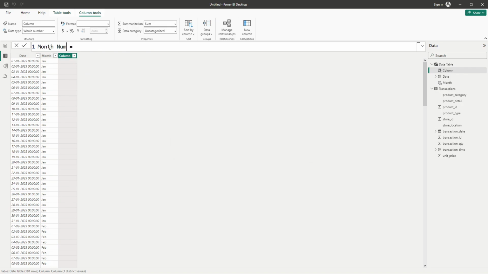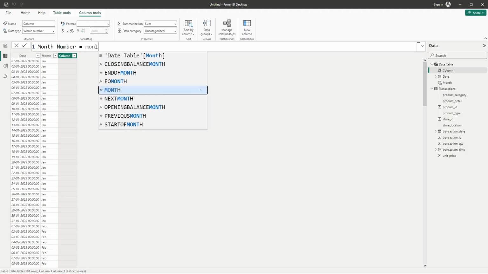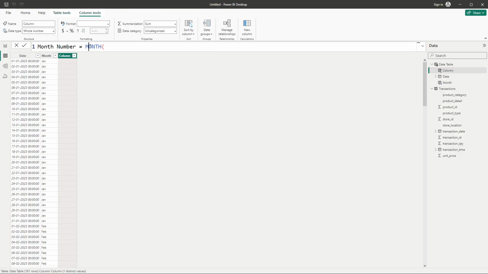I will write a function for this as MONTH. Directly when we use a MONTH function, this will by default give us the integer value or the number of that particular month. If you see, it is only taking one argument, that is date. Which date field do we have to use here? The name of that field is date itself.